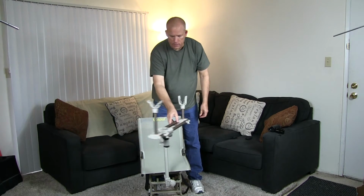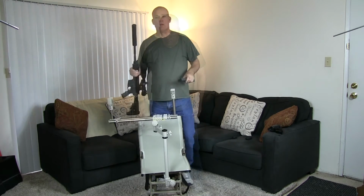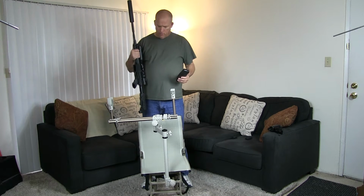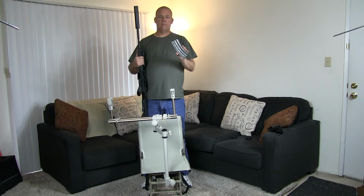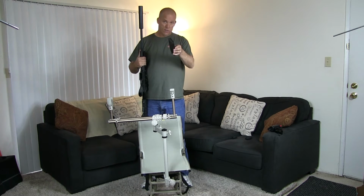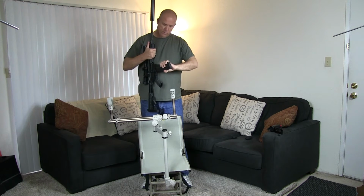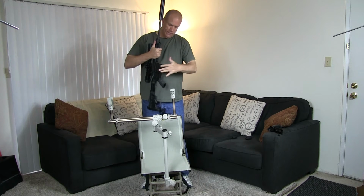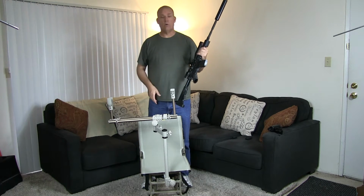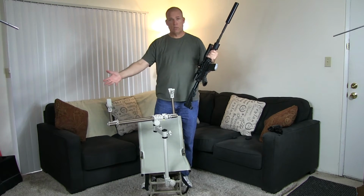And as you can see, it swivels around pretty good. Alright, so I'm back. Now, I don't normally use the 30 round magazines when I'm out in the field. I just usually stick to 20s, but as you see, we have an unloaded 30 round that I'm going to put into the rifle, this old one, to show what kind of room there is.